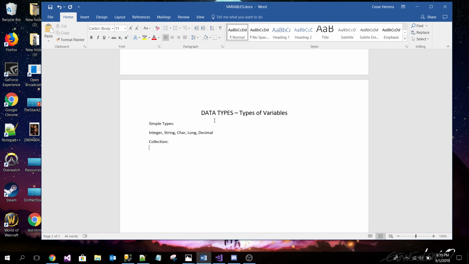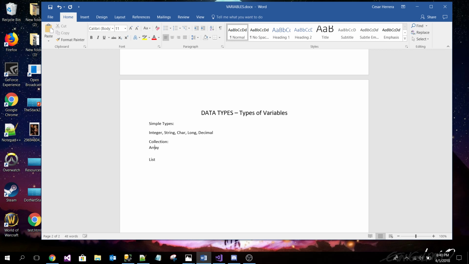Maybe it's mixed integers. Well, yeah, it's a collection. It's just a collection of something, pretty much, right? So the way we handle collections, we're going to be using 2 types of collections. One is going to be called an array. And the other one is going to be called a list.